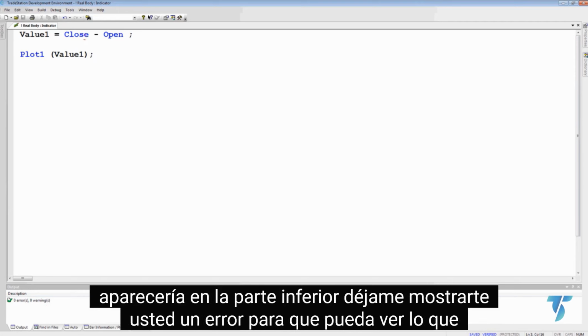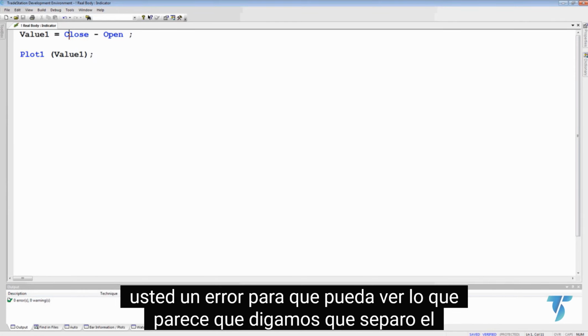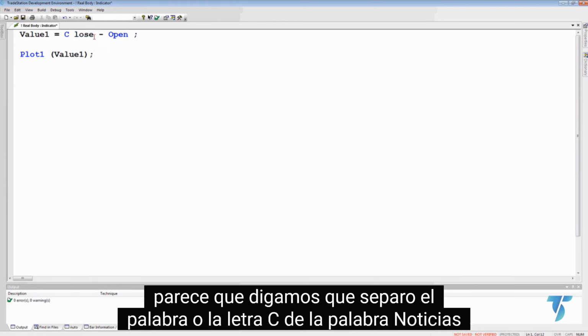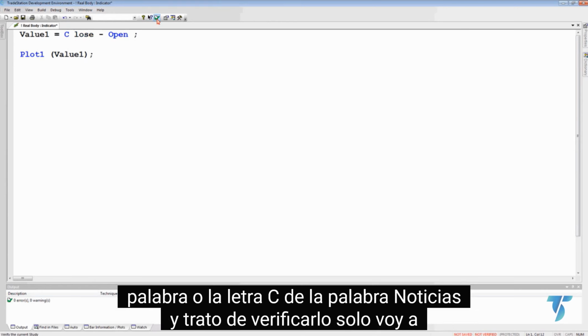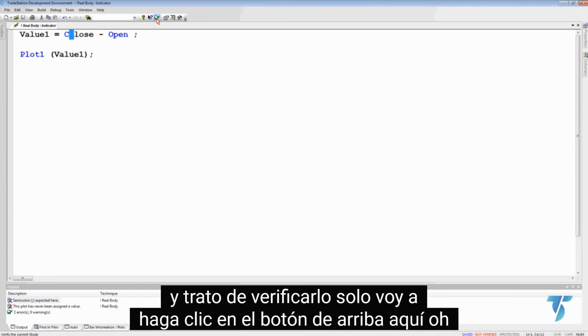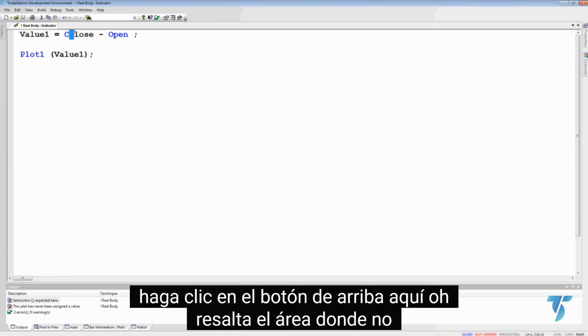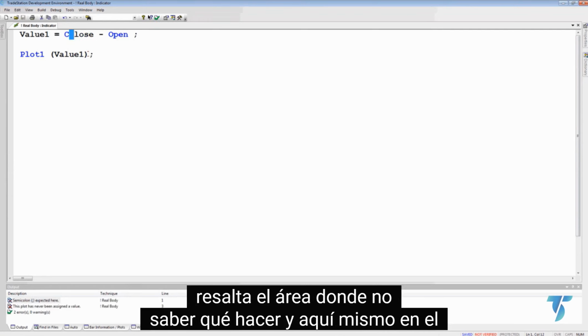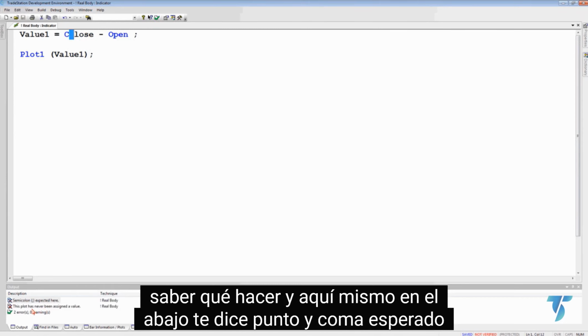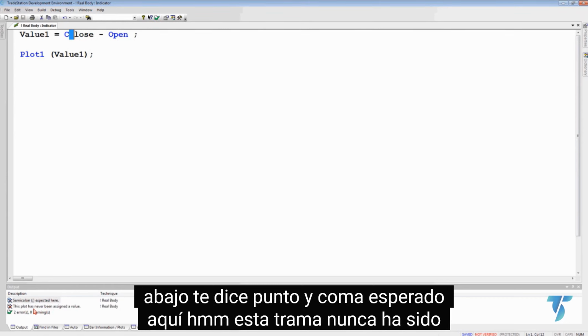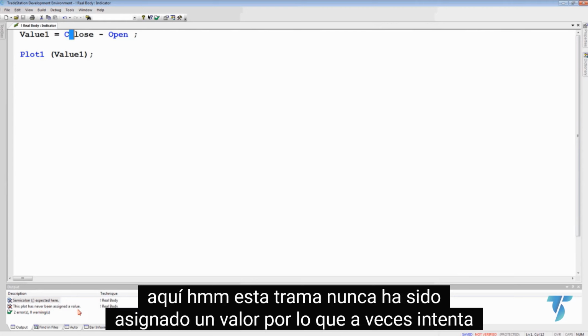Let me show you one error so you can see what it looks like. Let's say that I separate the letter C from the word lose, and I try to verify it. I'm just going to click on the button on top here. Oh, it highlights the area where it doesn't know what to do, and right here at the bottom it tells you semicolon expected here. This plot has never been assigned a value.